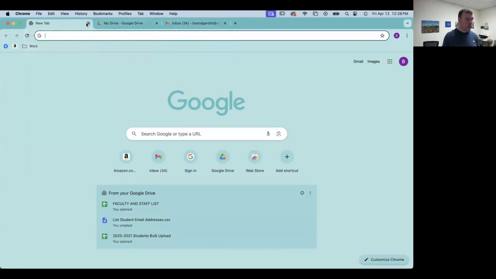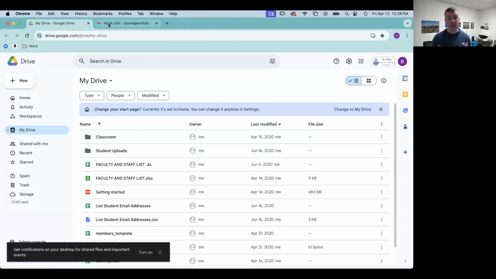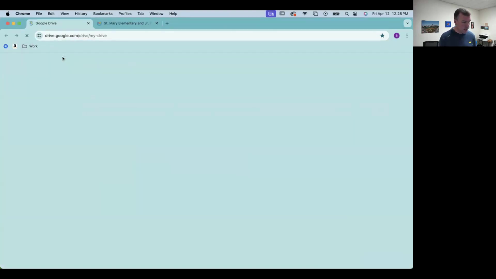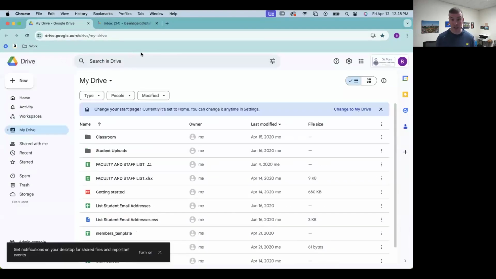and it'll open both of those up at the same time. So say you have a thing that's like, this is my start-the-day apps that I use every day, and you put them into a folder and you don't want to have to click on each individual one, you can put them into a folder and right click and say open all, and then it'll open them up. Or you say open all in new window, and then that'll open them up in a new window together. So that's a quick way of saying, hey, I want to have these things all open up at the same time. That could be a helpful little tip there.